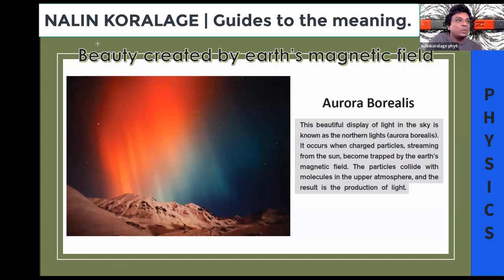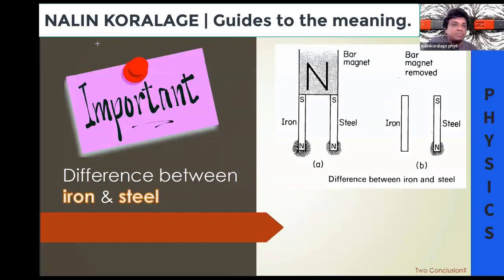Now I just wanted to come to this point. We talked about magnetic materials, and we got to know that iron and steel are readily found, very strong magnetic materials in our surroundings. But steel is not, by composition, 100% iron. Instead, most of steel is iron, and a small percentage of carbon is also added to that iron in order to obtain a few important properties of steel. So steel is actually a developed iron, we can say.